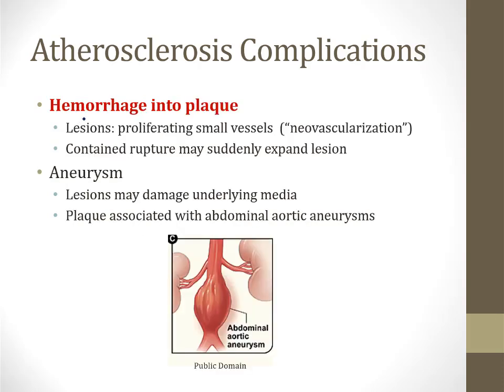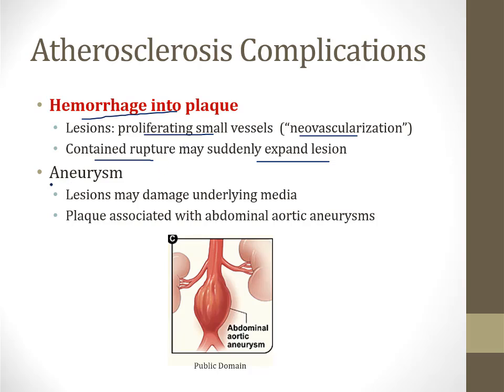It's also possible to have bleeding or hemorrhage into a plaque. These lesions have very small proliferating vessels. This is called neovascularization of plaque, and they can rupture, but it may be contained within the lesion, and therefore the lesion can rapidly expand. So in my field of cardiology, we sometimes have people who come in for a stress test and pass their stress test. A week later, they develop chest pain and go to the cath lab, and we find that they have a lesion obstructing 90% of their vessel. And they ask, why did this happen? And the reason is because between the stress test and the development of chest pain, they hemorrhaged into the lesion, and it grew from something that was very small, maybe only obstructing 10 or 20% of the lesion, to something that would be very large, maybe obstructing 80 or 90%.